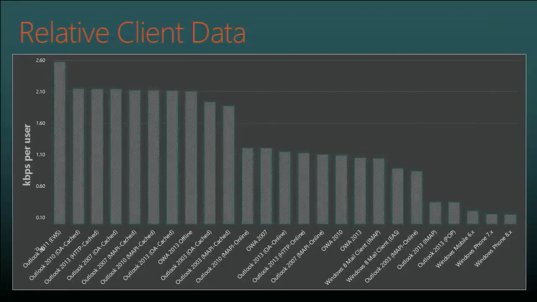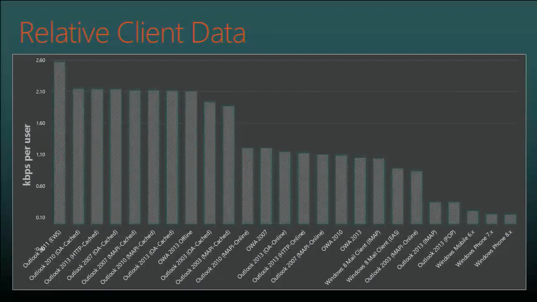So as we're thinking about scaling, running Outlook in cached mode is the heaviest mechanism from a network perspective of using Outlook, but it's also the most protective. If we're running in cached mode, it protects us very, very heavily from network latency and any kind of problems that we may experience. So although the cost is the highest from a network perspective, it also protects us the most and provides the best user experience.